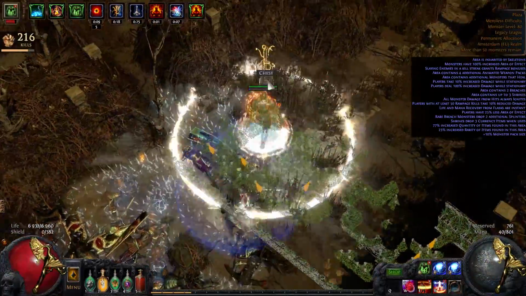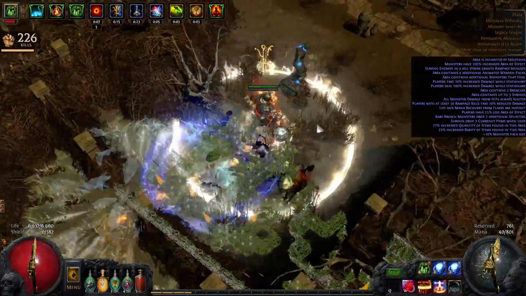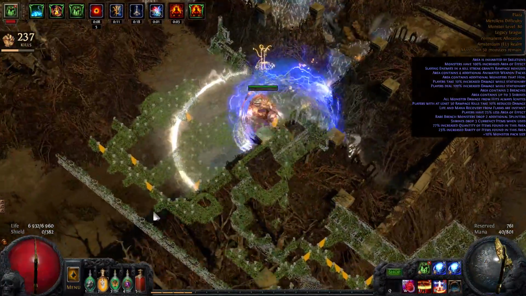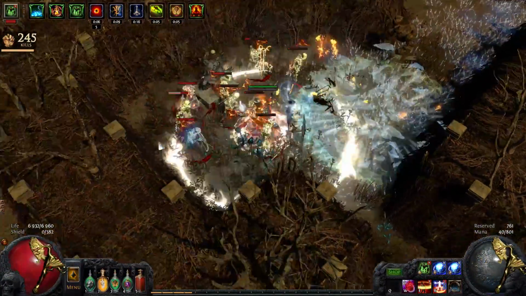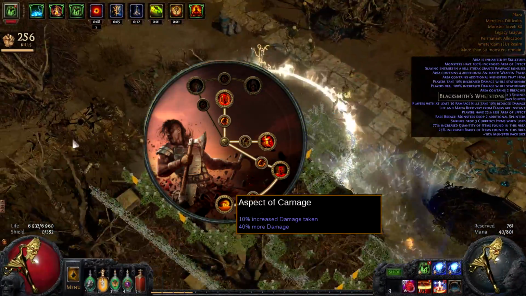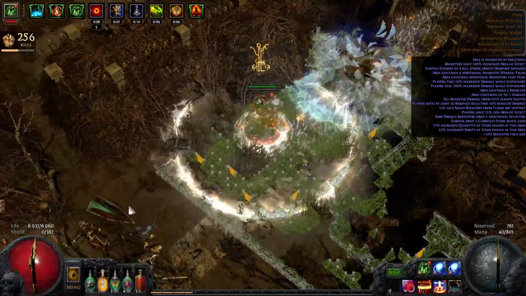So let's start with the simplest version of this build. Simplest but still not cheap. First I should explain why I picked Berserker. The main reason is I wanted the most damage. And because Berserker has aspect of Carnage, which gives 40% more damage, it is the highest damage multiplier.